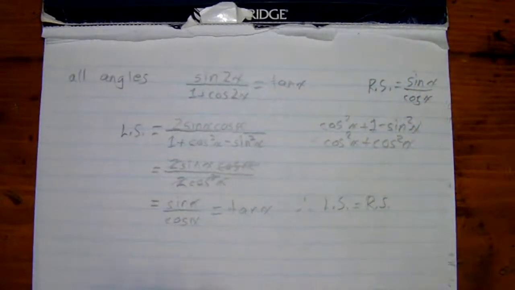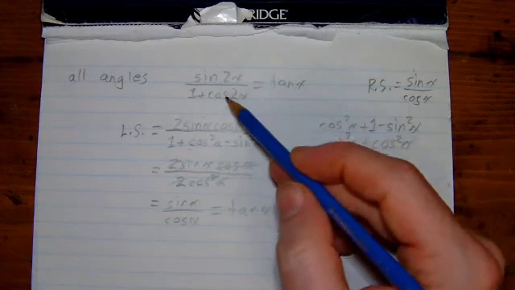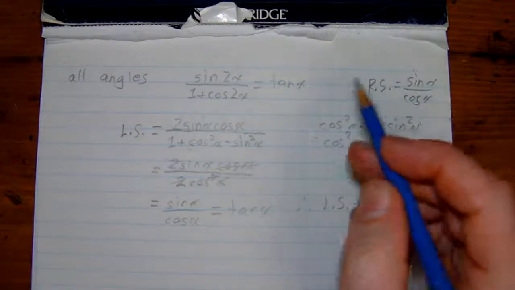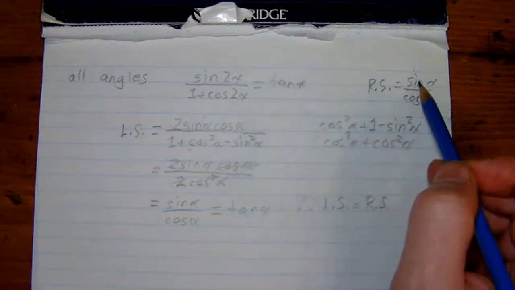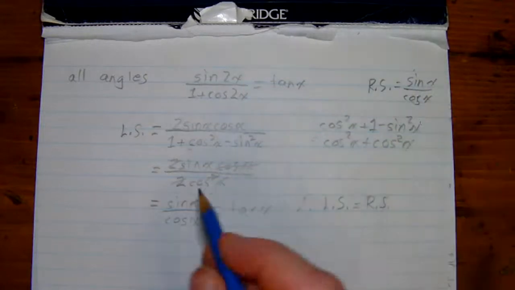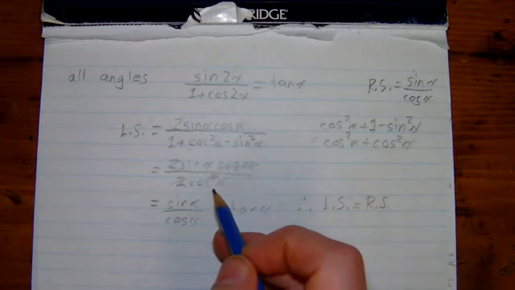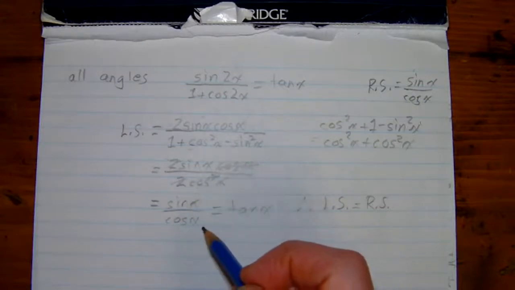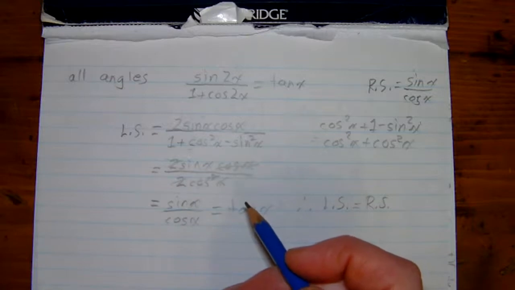That is a totally reasonable way to work. The one thing I would say for those of you who prefer to just work with a single side is you should always be looking at the other side and thinking in your head, okay, what are some things I can get out of that? So here, obviously, it's a lot easier if we know that tan x is going to give us sine x over cos x, because when we get to this part, we're like, hey, I want cos x's on the bottom. So I need to get rid of the sine and the 1, and that's the key insight that shortened this up considerably. So hopefully that answers your question, Rumaisa.